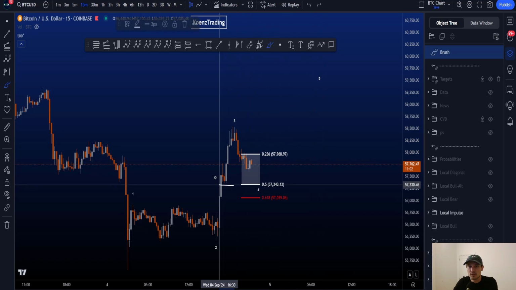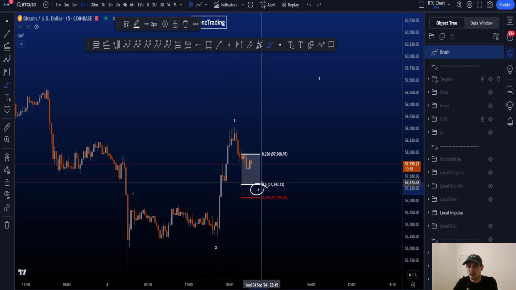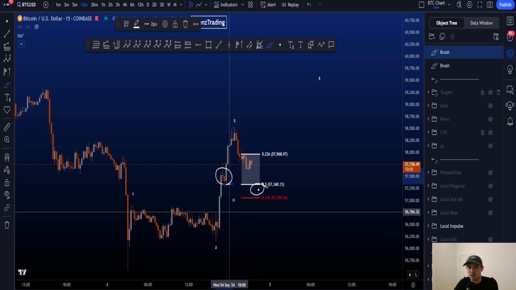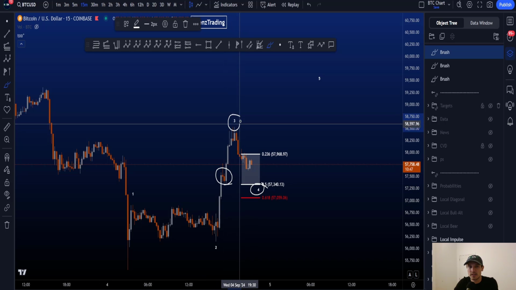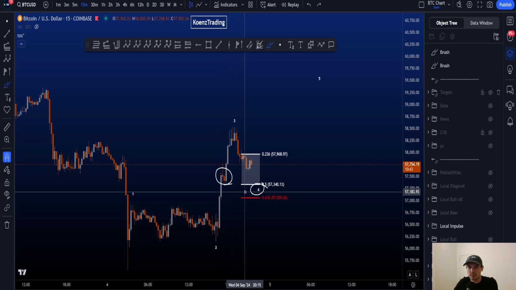An important area of support is the previous range. A wave 4 of a higher degree, which is the wide wave 4, tends to retrace to the price action of a wave 4 of a lower degree. And this range over here is your wave 4 of a lower degree, because inside this wave 3 we then have 1, 2, 3, 4, 5 as mentioned before.